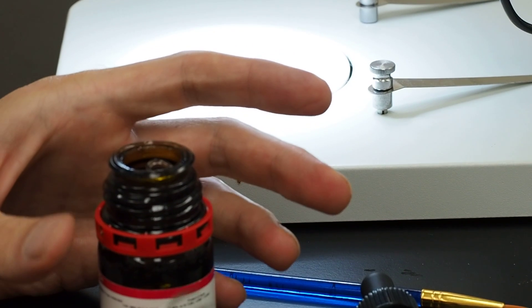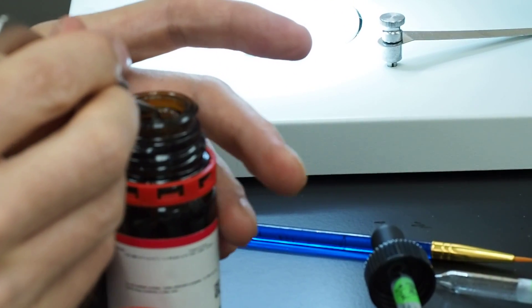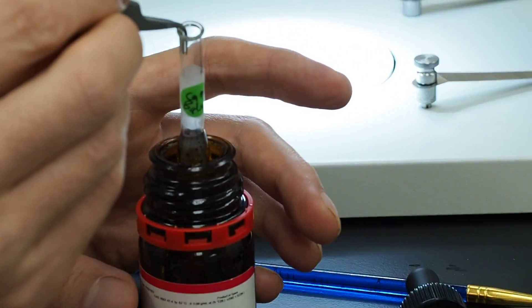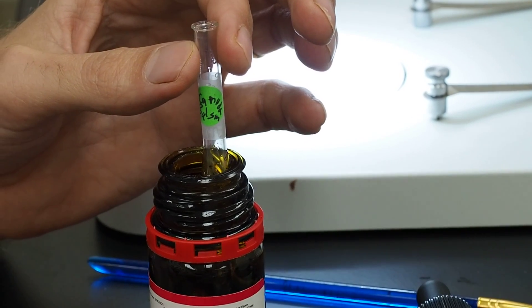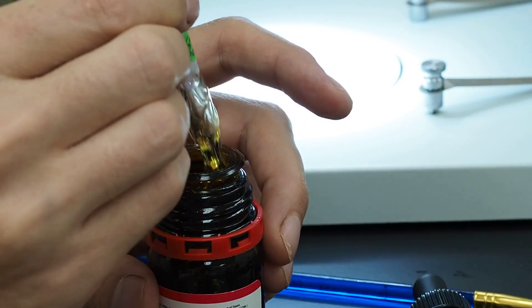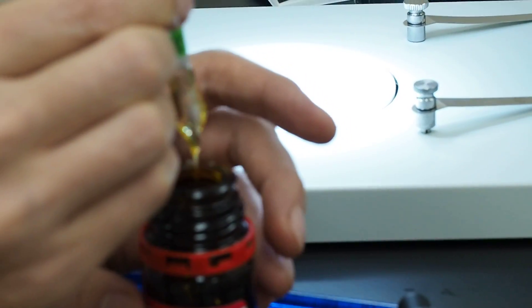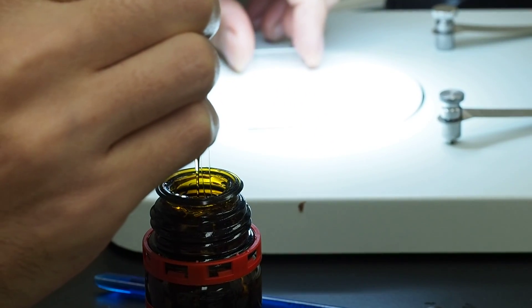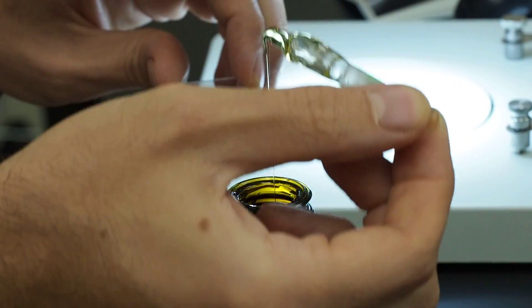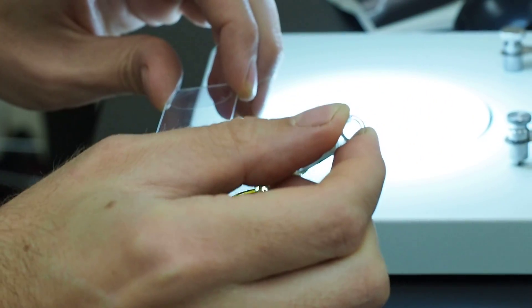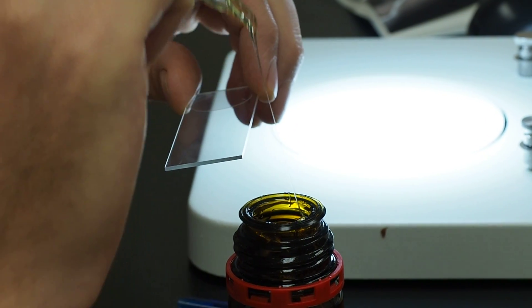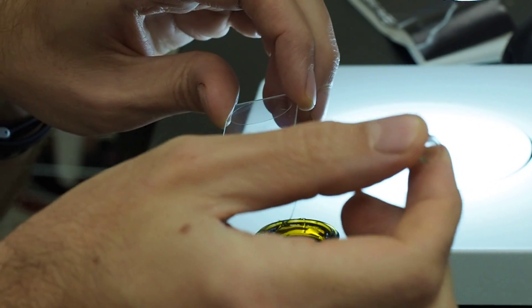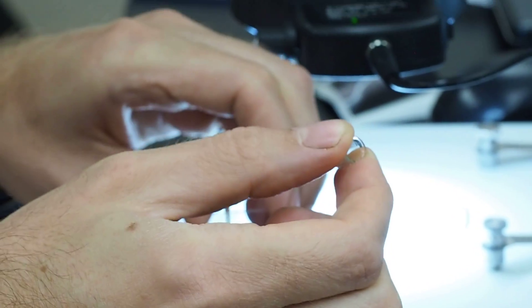So I took one of the glass pipettes, put it in there, removed it from its bulb. You can use anything, you can use like a popsicle stick, doesn't matter. This just as glass, so it's like a little bit less surface area, so potentially it will be easier to clean up in the future. But these things never get cleaned up, so anyways, you can see there's a lot of excess Canada balsam on there. I'm going to try and get some of that off or just let it drip on its own. So we have a nice little droplet, no stringy bits. So there we go. So now I've got my first droplet like that. I'm just going to put it right in the center.